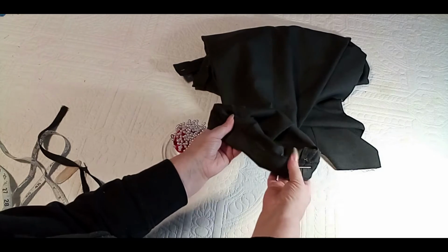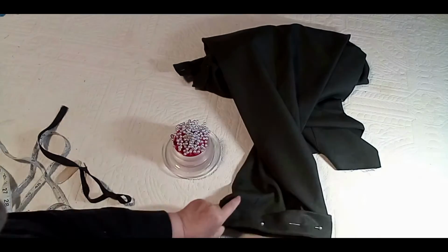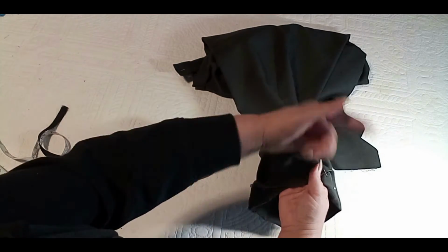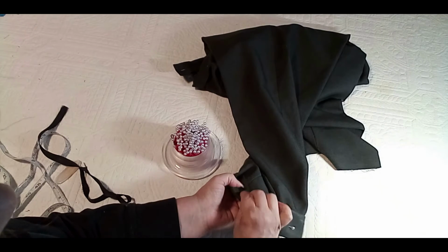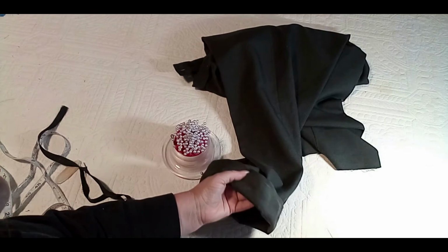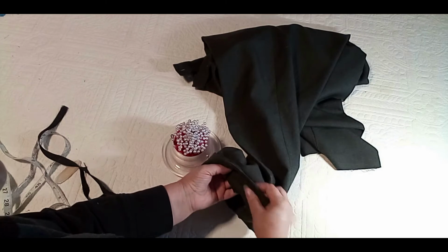A long time ago, people did basting or the invisible stitch, and I did this before too. But now I prefer to do this on the sewing machine. I'm gonna do a straight stitch all around. It will be much easier for me, and it will be fast, and I don't need to worry that the fabric will move, or hold it with my hand or anything else. So this is what I do, because I have the fold, so I just put the pin when I think that it's right to go in and do the stitch.